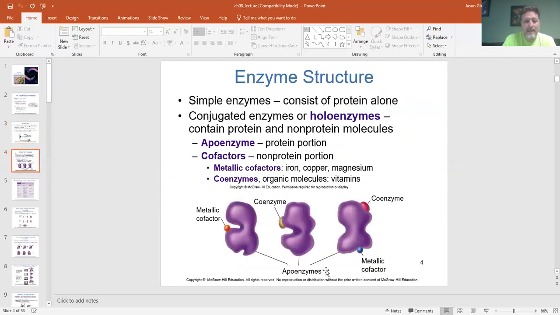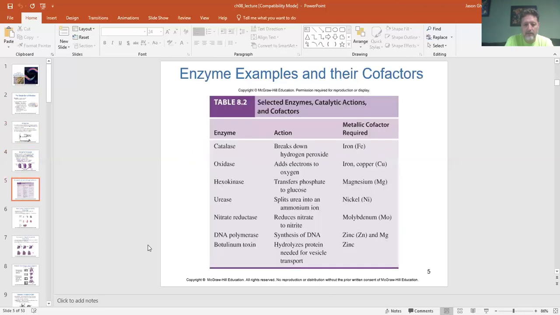What is an enzyme? An enzyme is really a protein, all right? And they have some fancy words for them here. So the apoenzyme is the protein portion of it. And then you have some non-protein portions that are on, and those are the cofactors. And the combination of these are the holoenzymes. So they're showing you the purple here is the enzyme, and then they have the cofactors onto it. Usually they're vitamins or something along that line.